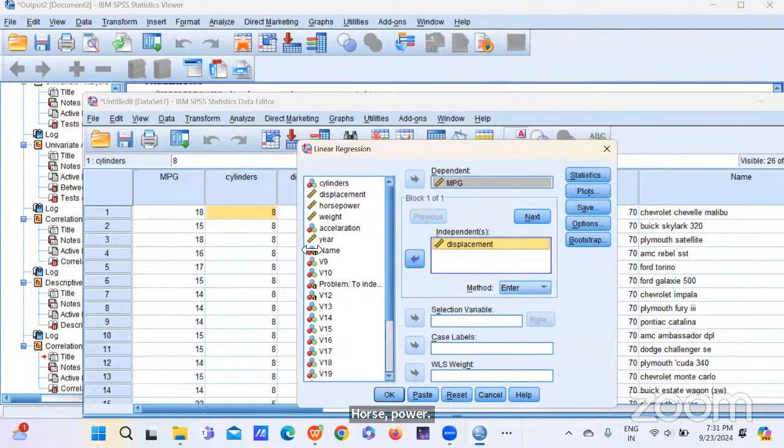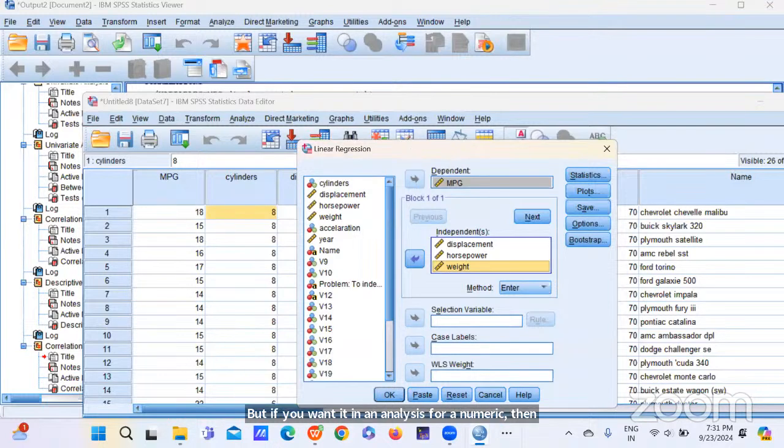Okay. So your acceleration is taken by default as nominal. But if you want it in an analysis as numeric, then you have to convert and take it as such.